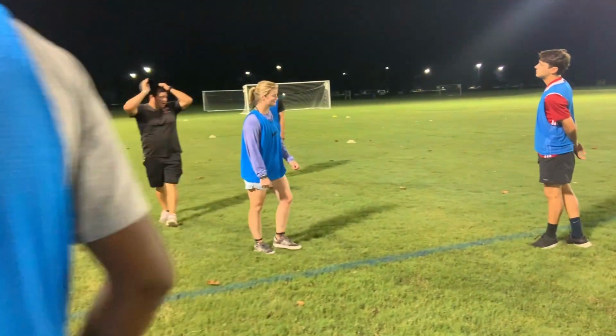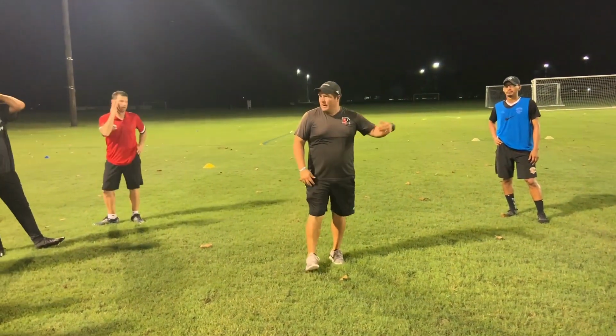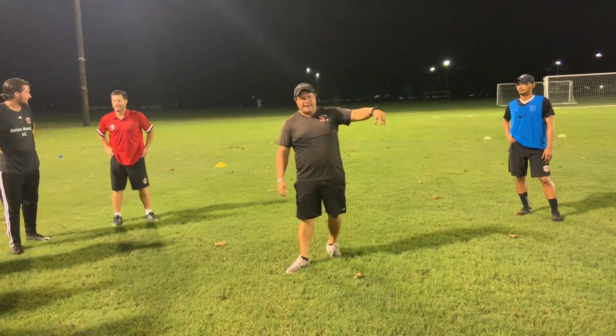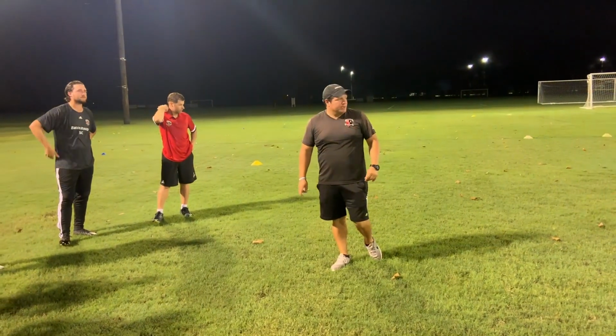Okay, so we're going to be working on, it's kind of a mixture of two different sessions. We're going to work on defending space, so space behind us, and then we're going to be working on defending the wide space. So anytime a winger or outside back receives the ball, how we're going to go and defend that, and how we're going to defend the space behind that to prevent a service from beating us behind. So I'm going to show you to start off.